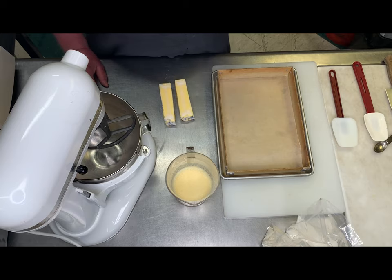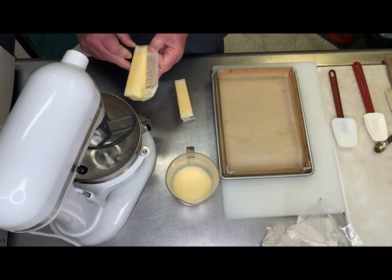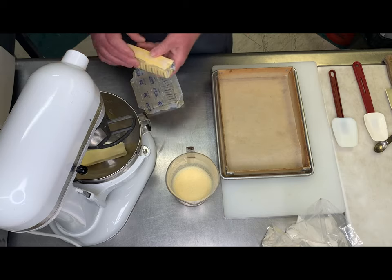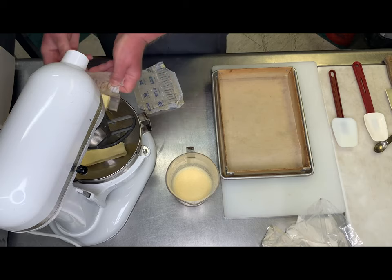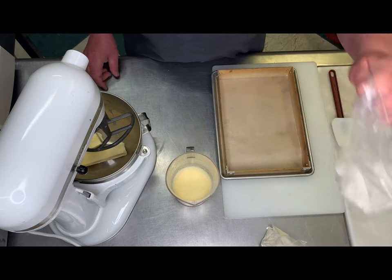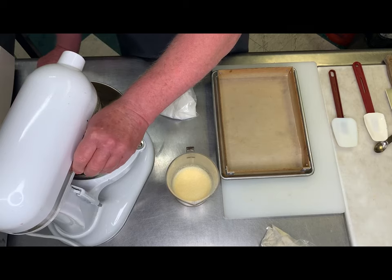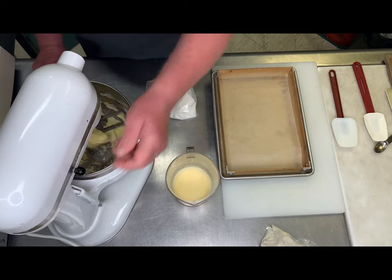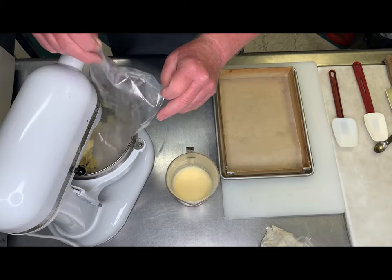Now, I already made one earlier, so this is actually going to be the half recipe. So it's a half a pound of butter. And I like using a stand mixer. I have also made this in a food processor, but I much prefer the stand mixer. I've made it much larger than this too, so you can have a variety of stuff. So there's a half a pound of sugar in here. We bring the batter bowl up. I started the creaming of the butter. You want to start with room temperature butter.